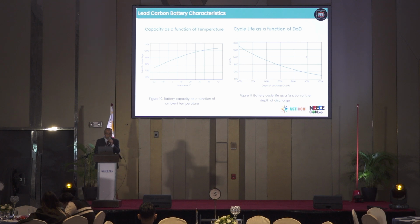If you look at lithium batteries, you would normally be using them up to about 80% DOD. For lead acid, the recommendation is about 50% DOD. And for lead carbon, the recommendation is about 70% DOD. So 70% DOD means you can discharge it way further than lead acid, and it is very close to the recommended operating mode of lithium. But if you look at the performance, here at 100% DOD, you can still get around 800 or maybe 900 cycles, which is way better than what you would get in lead acid. Okay, so this is not really close, but it's nearer to the performance of lithium. It's farther away from lead acid.